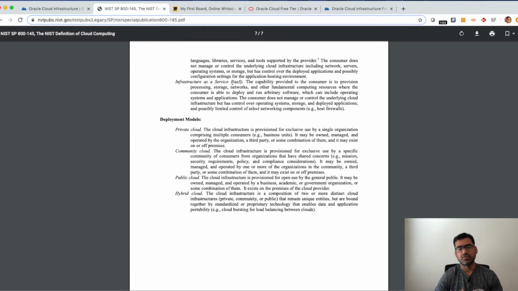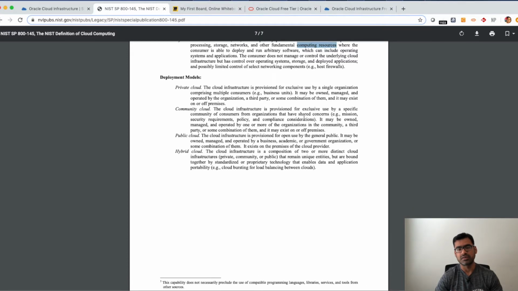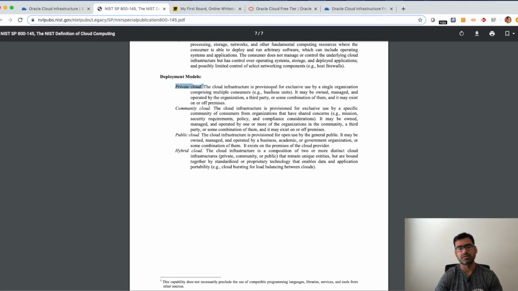This is mostly where enterprises start: they have their data center but they want a cloud presence, and that's where they start creating their footprint in cloud and connect their cloud to their on-prem environment. With infrastructure as a service, you mostly get network, storage, and processing power, all those things.